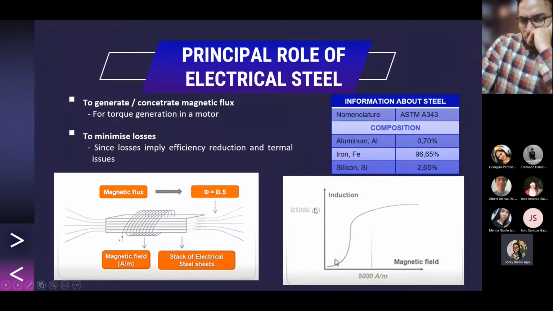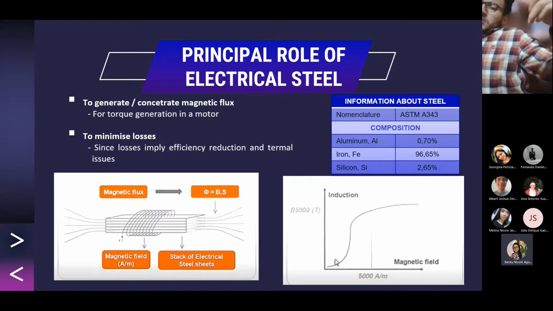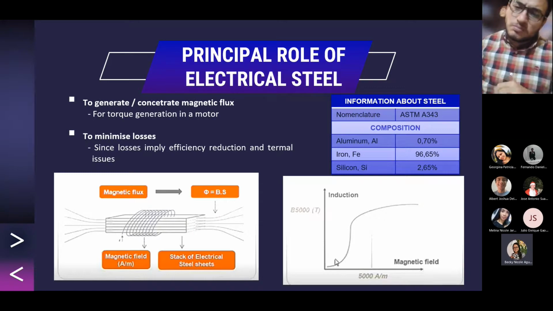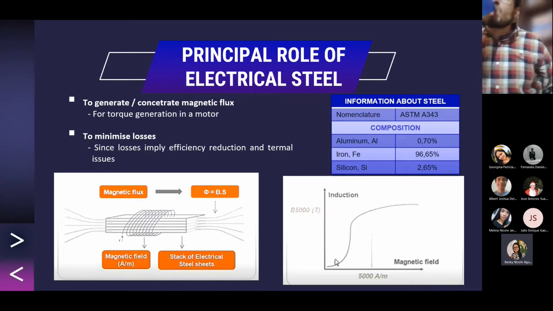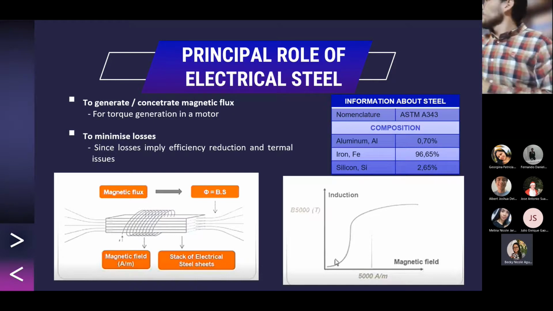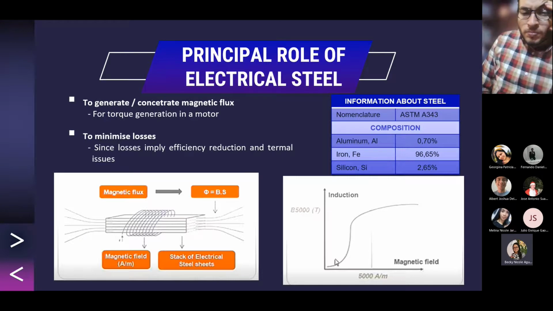...will be proportional, that is, generate the torque. So the main function of electrical steel is to have a very good level of polarization or induction. This means that little magnetization current is needed to achieve a higher flux than in air space. Now, what is happening during this flux generation process? In fact, there is a magnetization process underway.